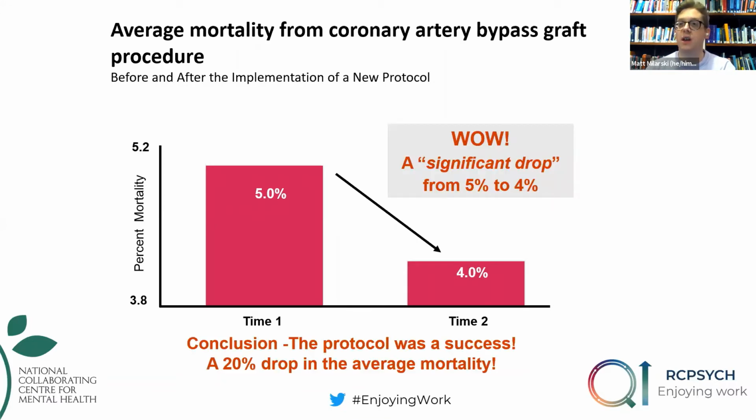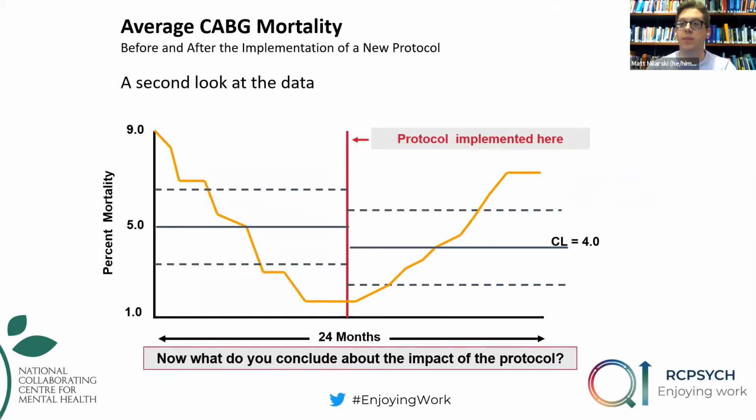So if you go to the next slide, please, Emily. So here you can see an example for the same project, but if they were collecting data over time. So in this case, they were collecting data over 24 months, which you can see at the bottom on the x-axis. So they were collecting data before that protocol was implemented continuously, and then continued collecting data after that. And so if you look at the full picture by collecting data like this over time, you can actually see that mortality had already started to decrease in the couple of months before the protocol was introduced. And then it also appears that the mortality rates then started to rise again, although not to previous levels.